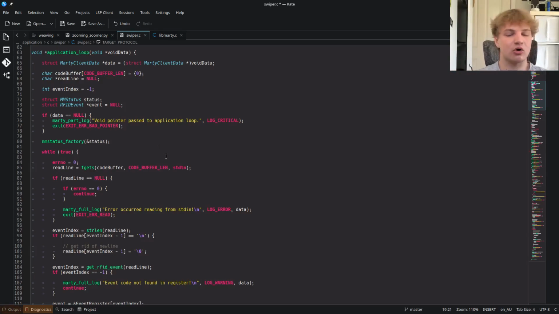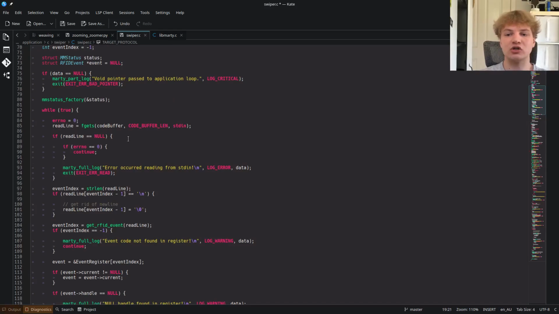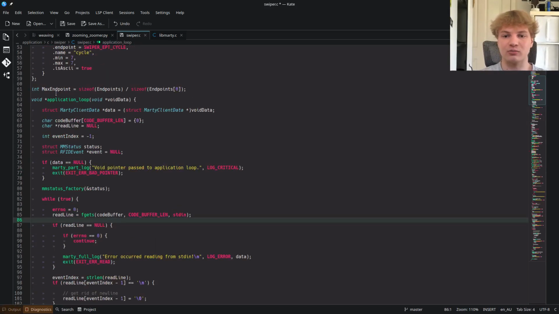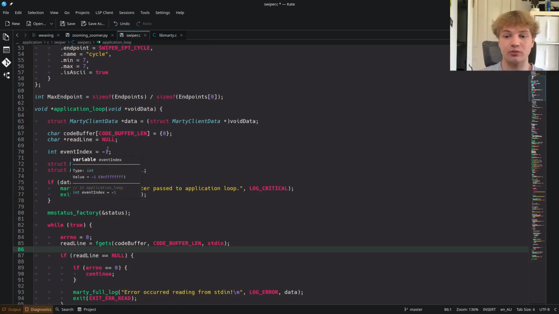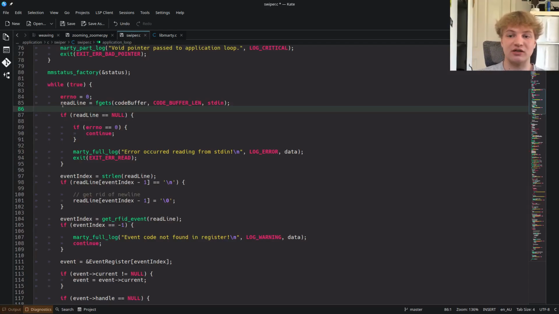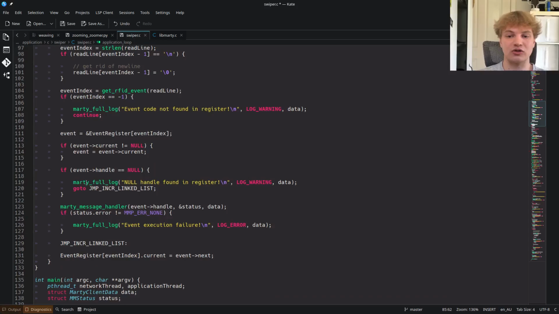So this program needs to have a thread that just reads from standard in and waits for that to occur. You can see right here, this is what I call the application loop. All this does is read in a line from standard in, and then it'll execute the network event if it finds one associated with that event.